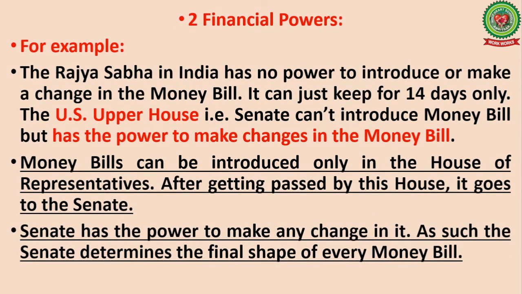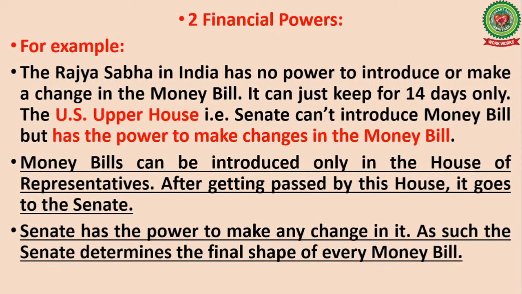The next is financial powers. The Rajya Sabha in India has no power to introduce or make a change in the money bill. It can just keep it for 14 days only. The US upper house, that is the Senate, can't introduce a money bill but has the power to make changes in the money bill. Yes, you see the difference. The upper house in India can keep the money bill only for 14 days. It can't even make any change. So you see the two points.